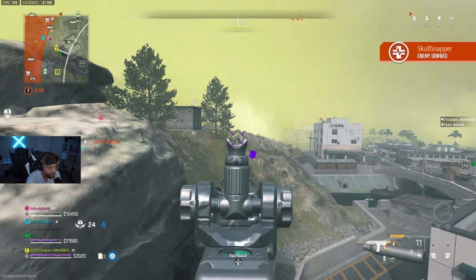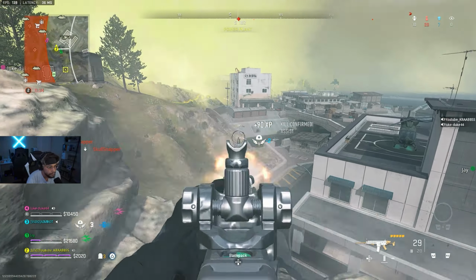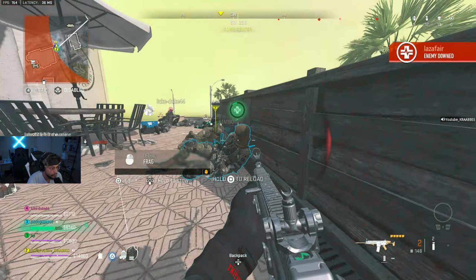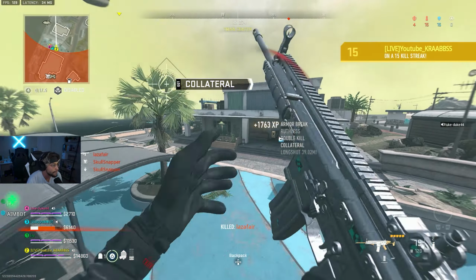Down one. One weak, jump. Down two. He's down, he's down. Team wipe, team wipe, team wipe, team wipe.